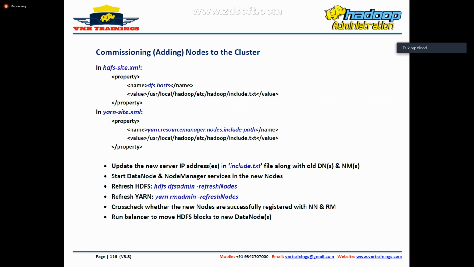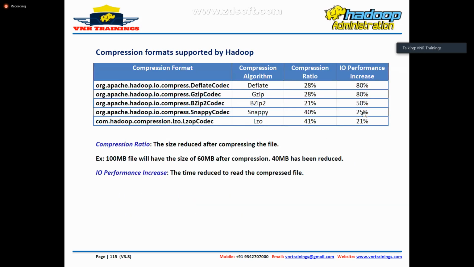Venkat sir, in your environment, is LZO used or Snappy? LZO and Snappy, both, sir. We enabled both. So developers can use any one. We don't have much difference, right? Only 1% difference between these two. IO performance wise, Snappy is just 4% extra, but 1% less here. We don't force it actually. We installed both Snappy and LZO. It is up to them what they want to use.